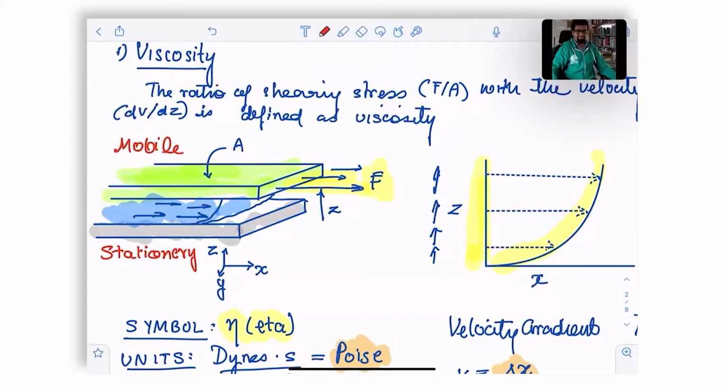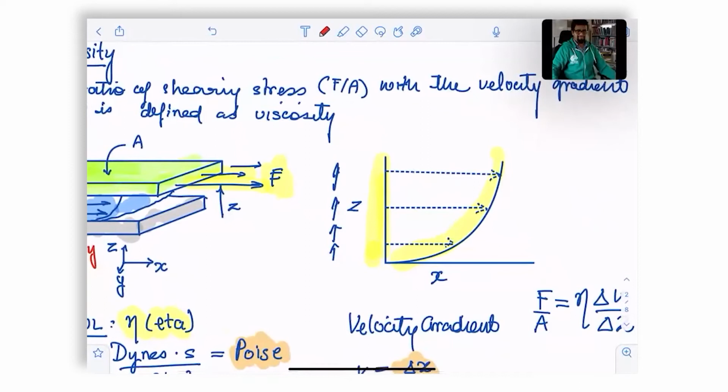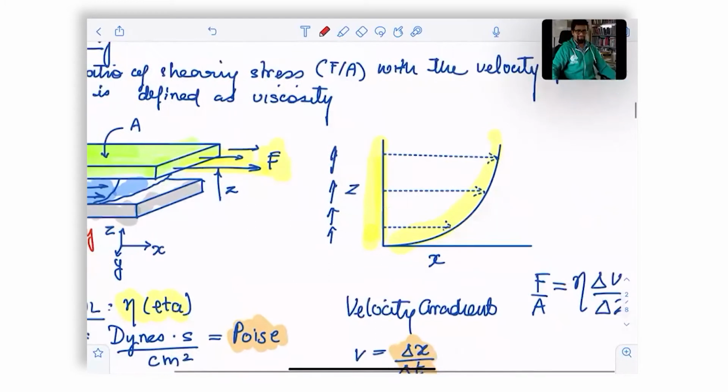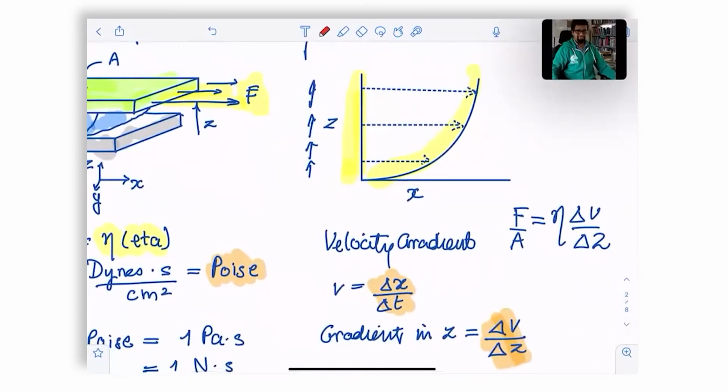And we know from high school physics that velocity, as a function of z position, will increase. So the further we are from the static plate, the faster the motion is. When we are closest to the moving plate, we are moving the fastest. So this velocity gradient is given by this expression here. V is equal to delta x by delta t. What is delta x? Change in x position, that is over here, and time is just your change in time.